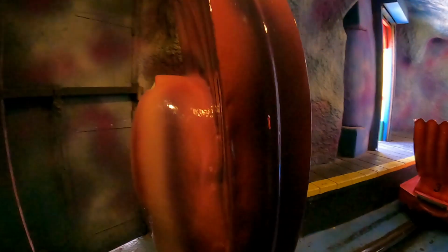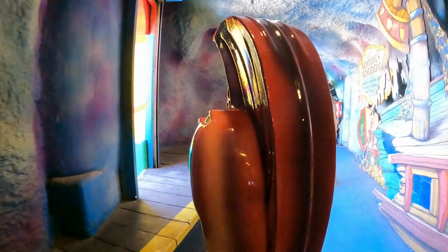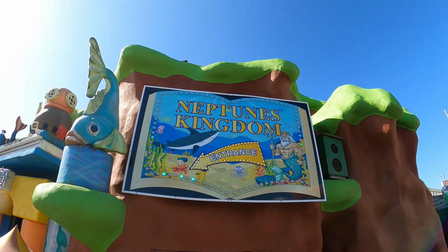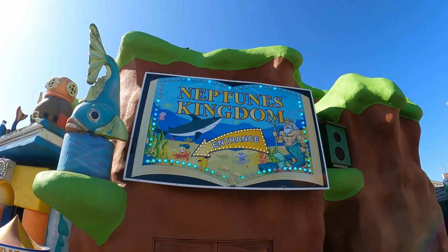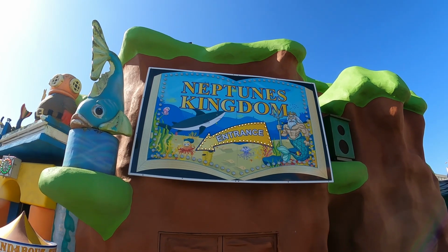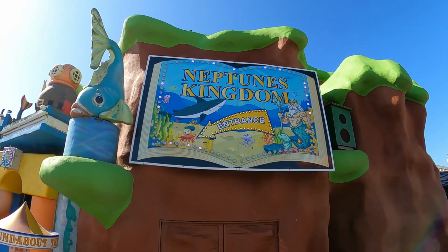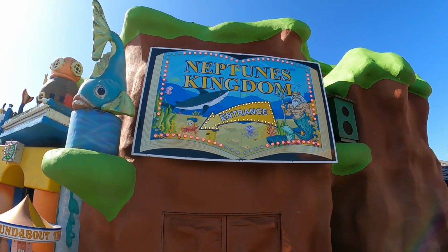And then one of my favourite changes is the King Neptune animatronic. Many years ago Neptune used to be green. It was starting to fade a little bit, and I'm really glad that they managed to restore the animatronic, because he does look a lot better. They restored the beard, the hair, the clothes, the crown, and the trident as well. And they've also added some extra lighting, just to make the ride a little bit brighter.